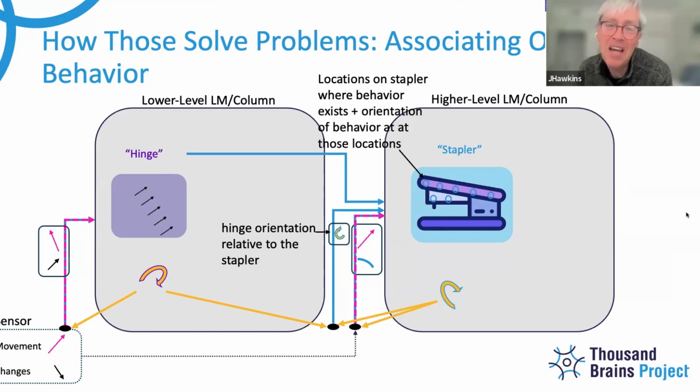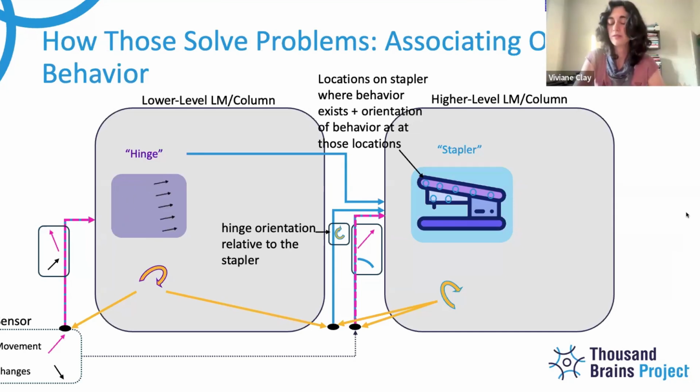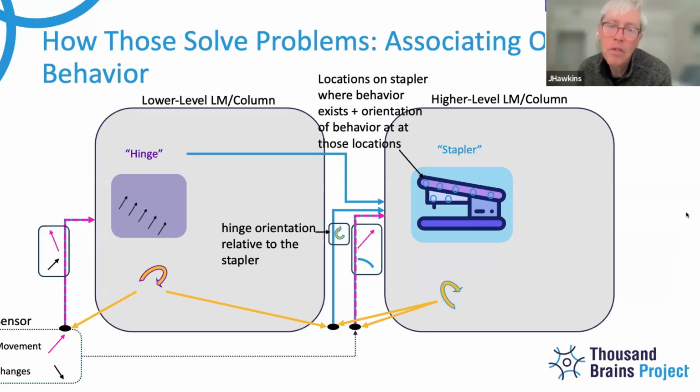I guess, because I have an issue with this too, and I wrote up this alternate example, which I could talk about, which suggests maybe that the behavior isn't in the lower column. Should I reserve that for later, or should I dive into it now? Yeah, if you want to, bring it up. Okay, all right. So in the little write-up I put together last night, I gave an alternate example.